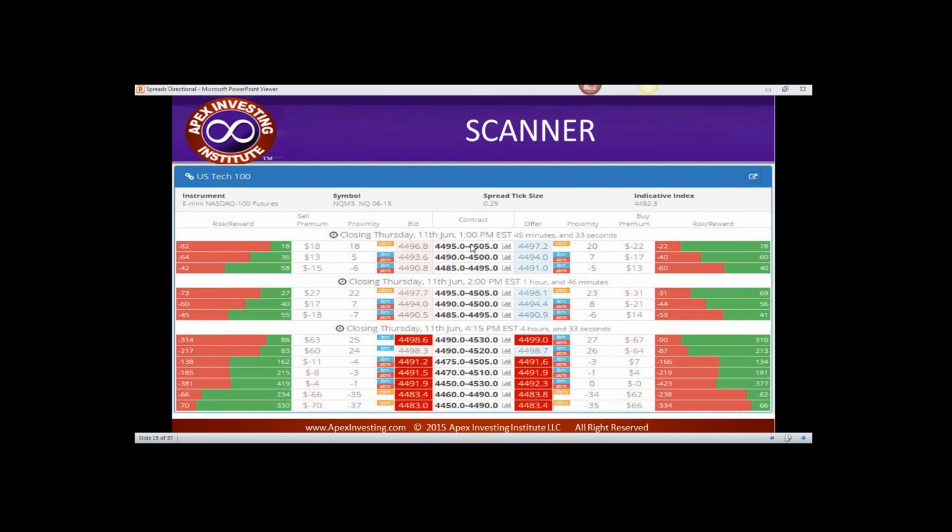That's the first thing to realize: these are the floor and ceiling. These are the spreads. And right here it shows you these are the 1 o'clock expirations, 2 o'clock, 4. So you can see every spread available all on one page. You don't have to go back and forth, okay? All right, and then there's all kinds of different spreads.